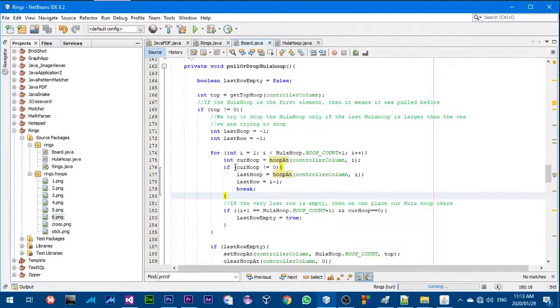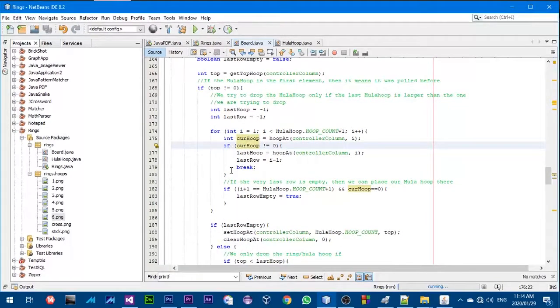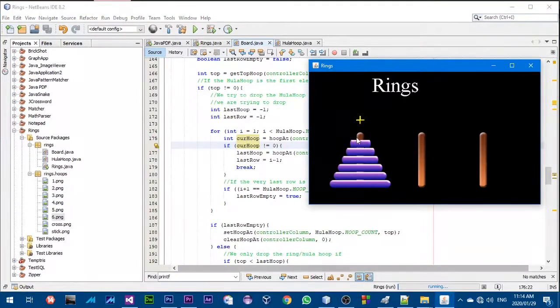Okay, what I'm doing is, because there's an element on top here, I need to drop it instead of pulling it. So this is what I do here. I keep on moving downwards until I find an element that's not 0.